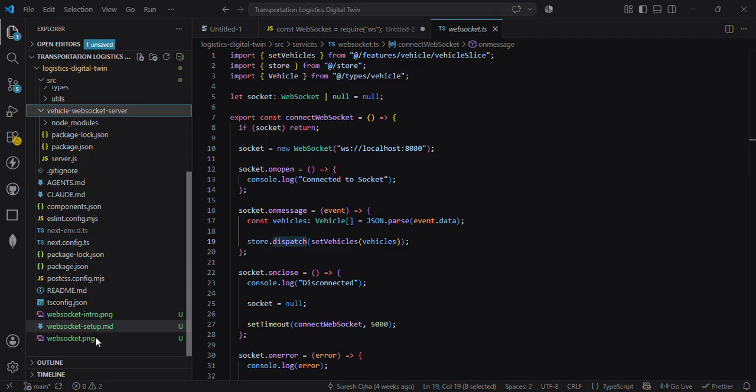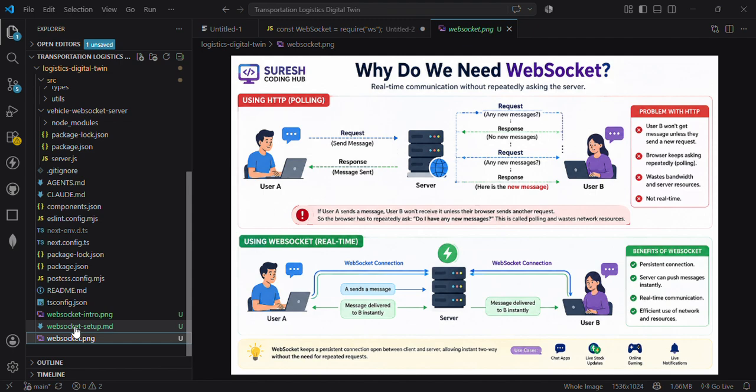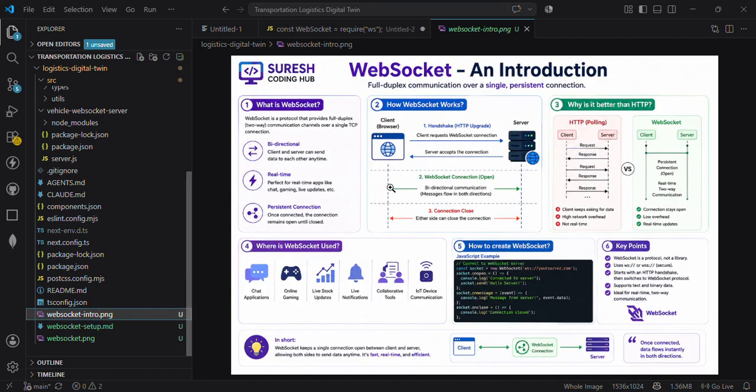Okay, so let's summarize everything here. We understood what a WebSocket is. It creates a communication channel between the client and server over a single TCP connection. It's bidirectional, anyone can send a message to the other, and it gives real-time updates.